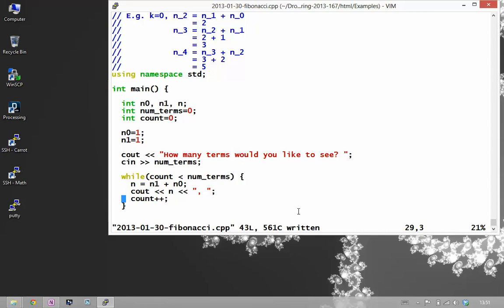Here's the tricky part. The way this works now, to compute the next term, n0 becomes n1, right? Sorry, n1 becomes n0, and n becomes n1.